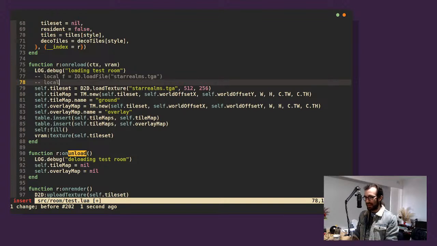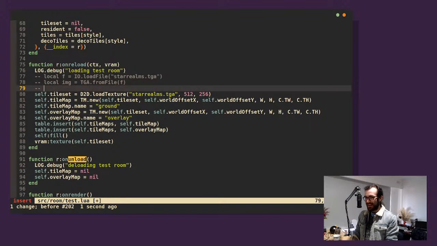Then tga.parse file, or tga.from file or something like that. And then finally we have tile set new texture, which takes an image that's already loaded into memory and knows what to do with it.